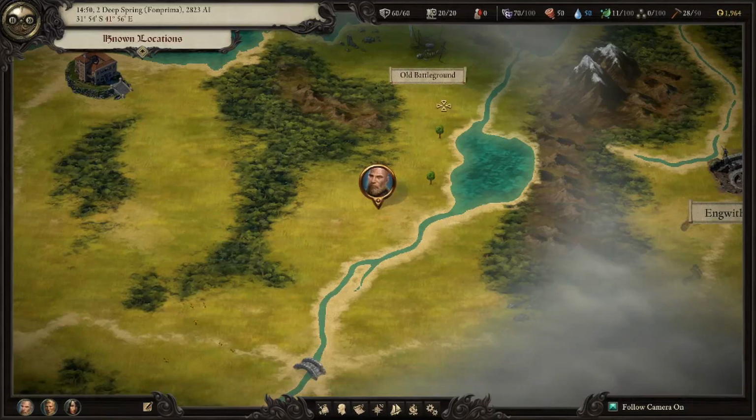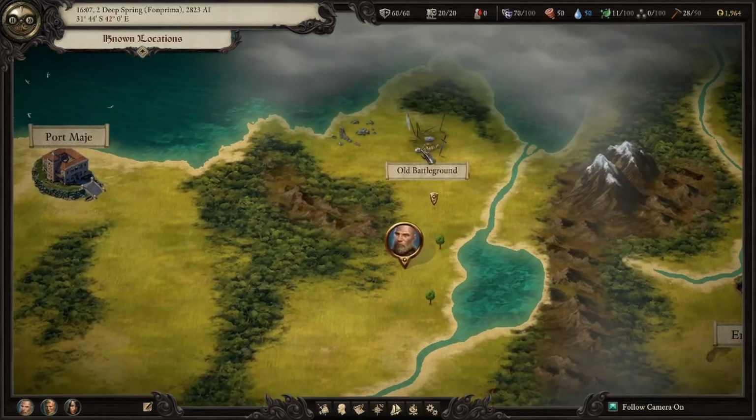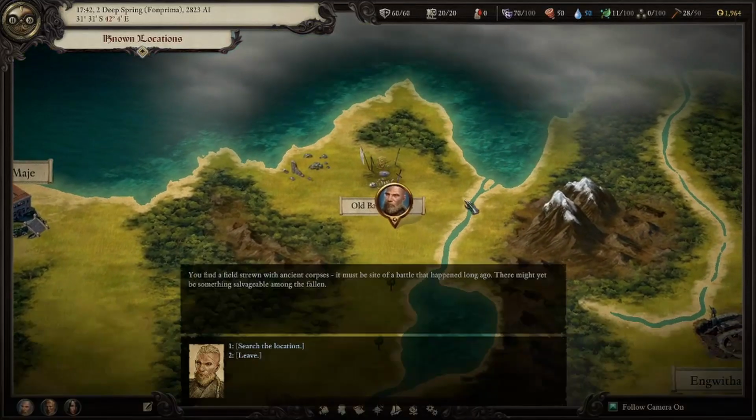So yeah, see, if we didn't have the survival check for that, it might have ended up in a fight, or I could have just left, or maybe there were other options where I could have bluffed my way through. But yeah, it can really kind of change.